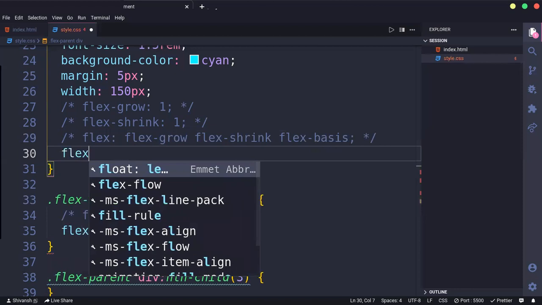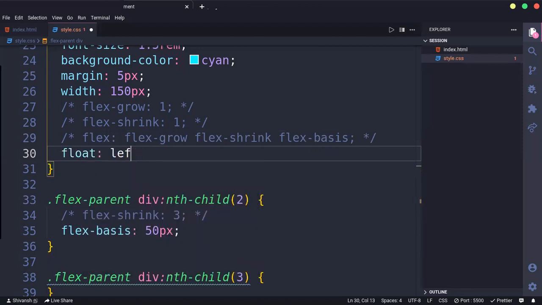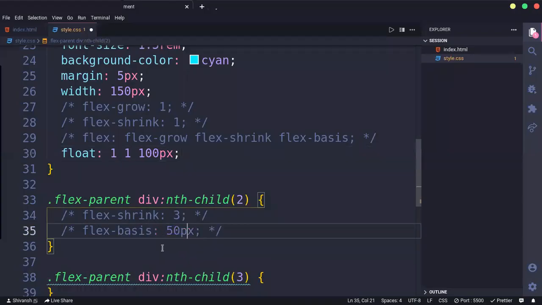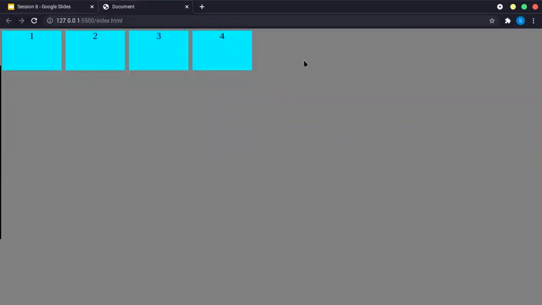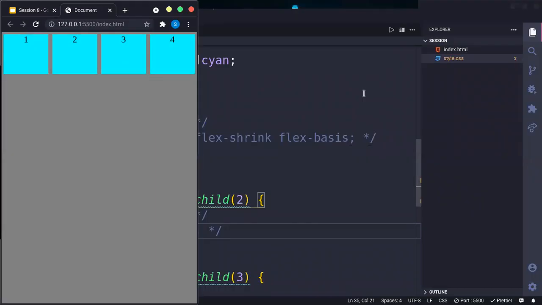If I say flex 1 1 100 pixels, and if I comment this out, yeah, flex actually works like that.